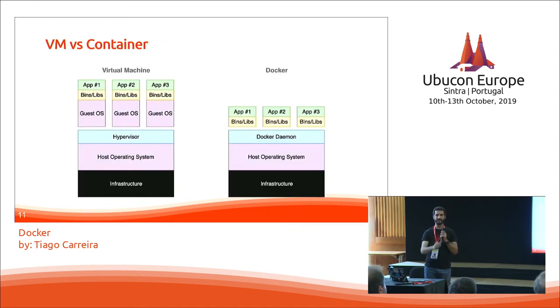And graphically, it's almost the same slide that Jesus presented. The main difference between virtual machines and Docker is around the guest operating system virtualization. Every virtual machine has to virtualize the operating system, and the applications run on top of that virtualization. Docker, on the other hand, just runs directly on the host, so it doesn't have to virtualize an operating system. It means it's a lot faster to start a Docker container, and you don't have those additional resources consumed by the operating system virtualization.